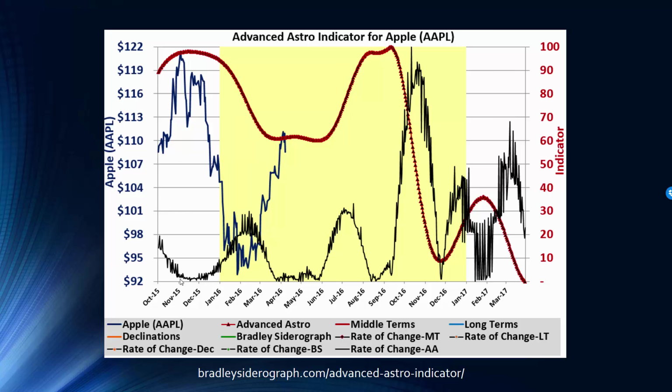It makes sense that the rate of change would be low because here you can see that the indicator is not changing very much. And then over here you can see that there is a relatively large amount of change, and that's the same time that we had a low in Apple. So right here there must have been a relatively large amount of decrease compared to the time prior and after. So that rate of change corresponded to the low in Apple. And over here, this looks like it's around the beginning of July. That's when you also have a significant spike up in the rate of change. And then over here, this looks like late October 2016, that's when you have another spike up in the rate of change.